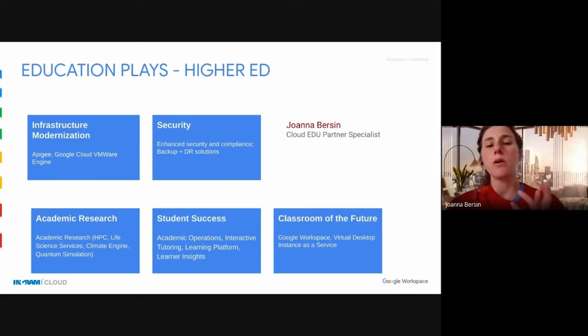Kyle already talked about virtual desktop or VDI as a service as well. And then the last piece that we mentioned here on the teaching and learning side is Workspace. I'm sure we've covered Workspace a bit earlier in the day, but we really have a lot of schools, both K-12 and higher ed, using Google Workspace, and that's really a nice starting point for conversations to get deeper into cloud. So I know I went really quickly. We have some resources for you. I would be really eager to follow up, but I do want to make sure that we get to the next presenter, and I believe, Manish, that's you. Thank you.